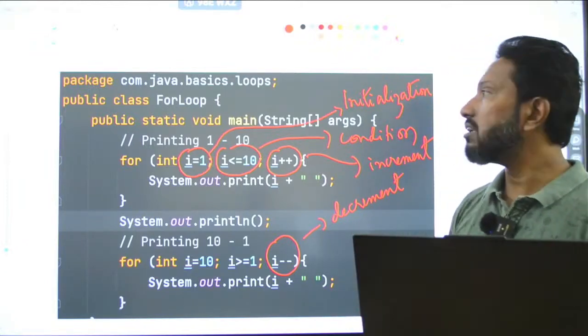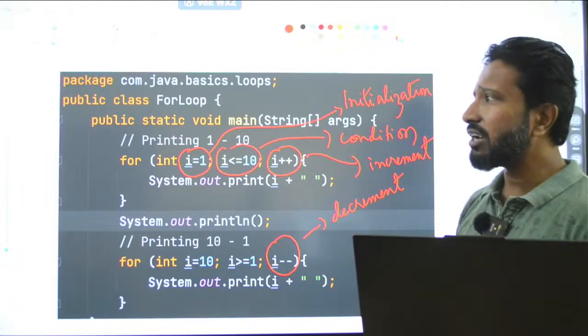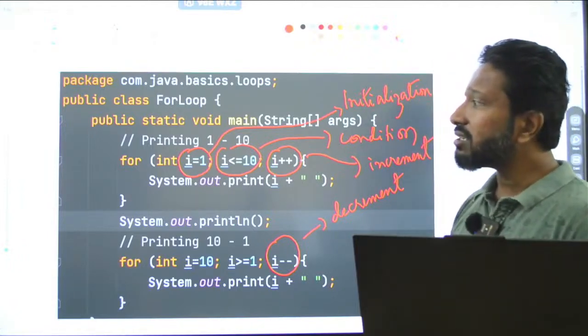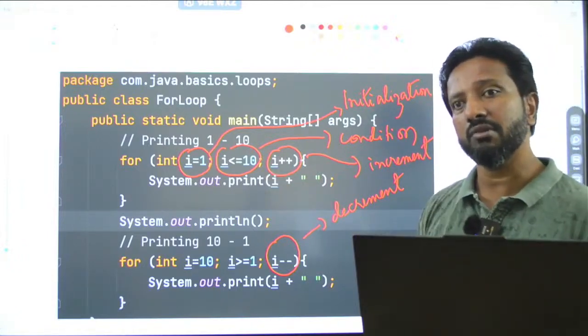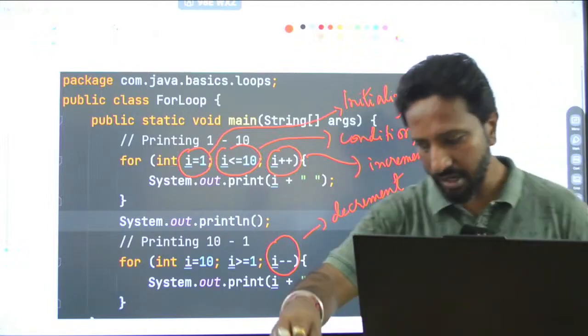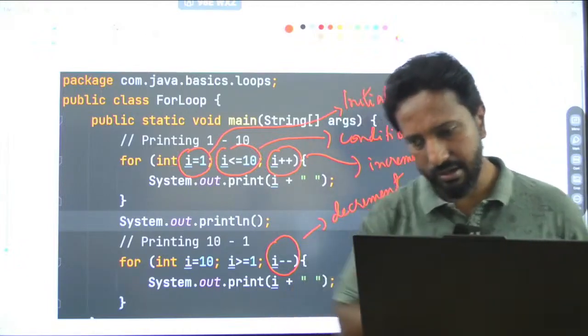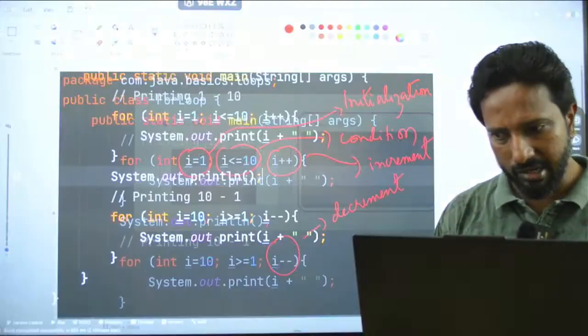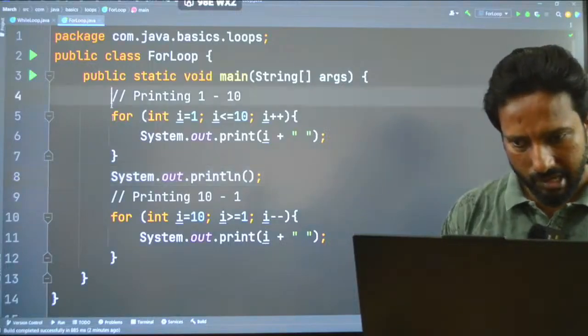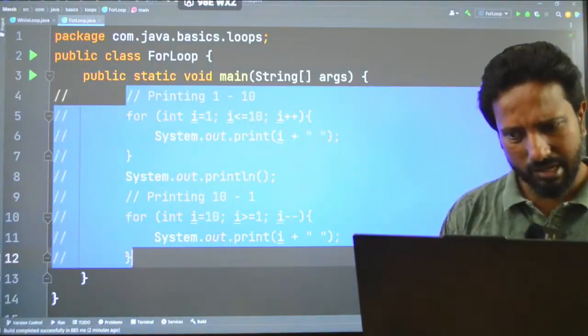Get it? Okay. Now say suppose I want to print the even and odd numbers between 1 to 10. Okay. Let's try to do it. So, I will go back to my editor and let me just comment it.